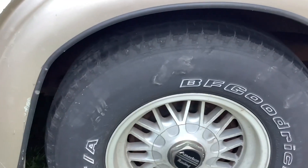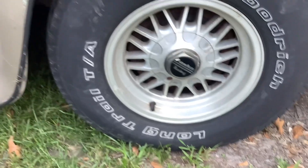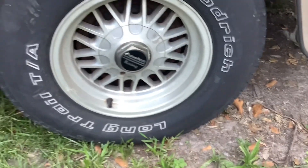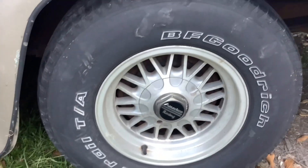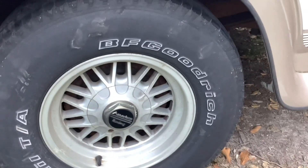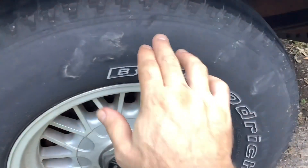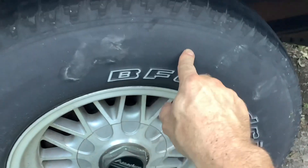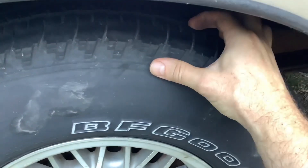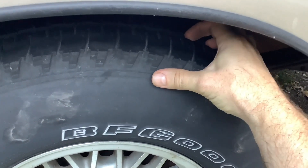So when you're checking your tires, you want to make a visual inspection of everything. You want to make sure that the integrity of your sidewall looks good, that you don't see any metal showing there, that you don't have any dry rot on the sides of the tires. You can see that the tire here is just very pliable — the rubber looks good. The treads have quite a bit of wear in them, as you can see.